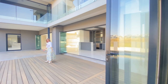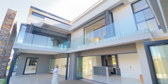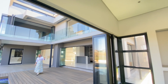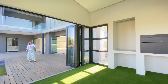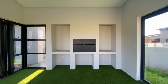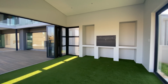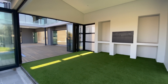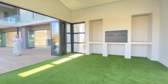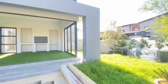And now stepped outside. Wooden decking, but composite wooden decking, and it runs quite the entire length of the house up to the covered patio area. And we find that the braai area is also potentially enclosed, so you can have all the doors open and leave it as an open patio, slightly detached from the house. But you can also close off these doors, which I like, because how often do we end up braaiing in the open and the wind comes or it starts raining, and it tends to ruin the cooking experience.